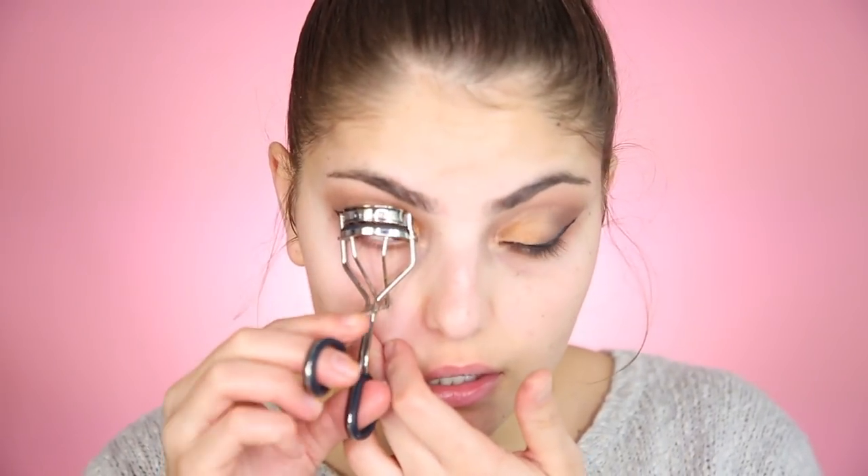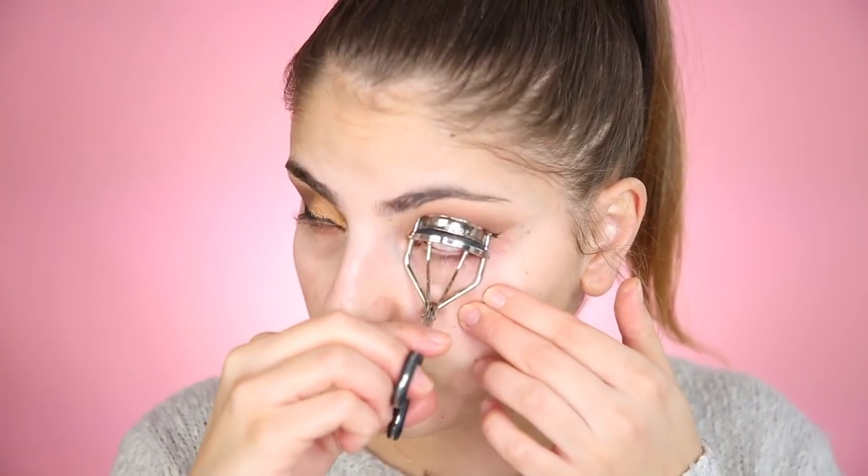Next mission is curling my eyelashes and applying mascara. I don't really want to stick on any lashes because I just know I'll get glue inside my eye. For mascara I'm using my Inica Long Lash Mascara — this thing is so well used, I use it so much. Now we are moving on to foundation. I'm going to take my Fenty Beauty Foundation, hoping it still kind of matches my skin — if not, good luck to me. I'm going to smack it on with a damp beauty blender.